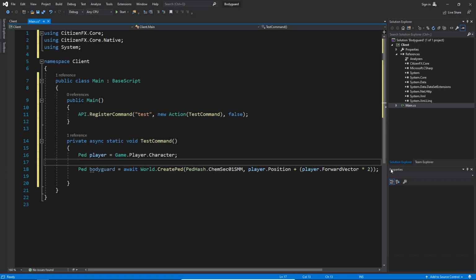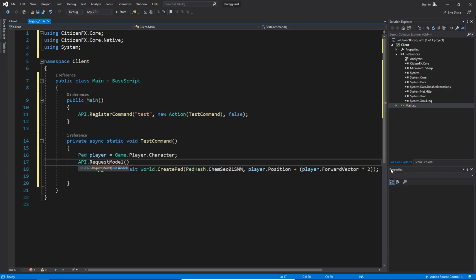So the issue with that is because the first time the game loads the model, but then it can't do anything because the function doesn't finish in time. And then once we load it the second time, it's already loaded into memory and the command will most likely work as you intended. So much like world.createPed or api.register command, there's a command called api.requestModel.